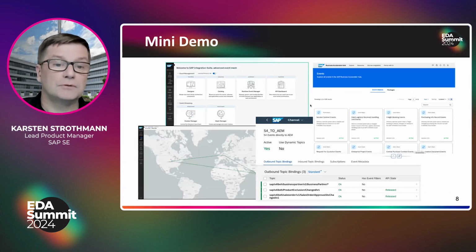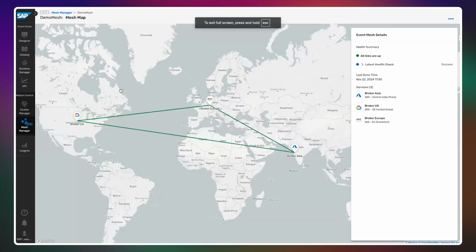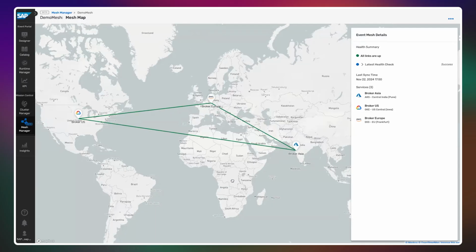Now, what I would like to do is to show you a quick mini demo. And with that, let me switch over. What you see here is Advanced Event Mesh, and you see a mesh between a broker deployed on Google Cloud in the United States, another one deployed on AWS in Europe, and another one on Azure in Asia.